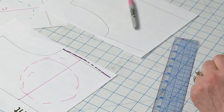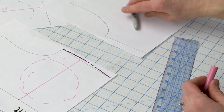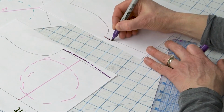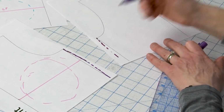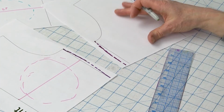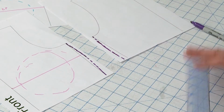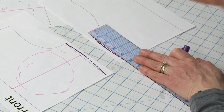And I think what I would do is just start adding and then just come down and maybe go all the way down to the hem and then try that on and see how it looks. Because if you have to add here, sometimes it's hard to start adding at the top of your side seam and then blend back in without creating a funny shape. So in the front, it's okay to have a little bit of a curve here to your side seam. In the back, if you have to add, I would just go all the way down.